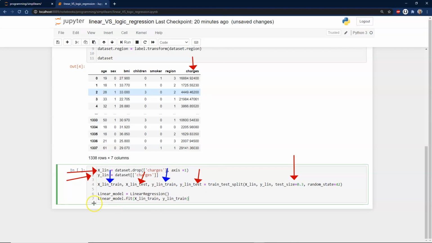And then finally the big ones, this is where all the magic happens. This is where we're going to create our magic setup, and that is right here. Our linear model, we're going to set it equal to the linear regression model, and then we're going to fit the data on here.